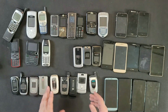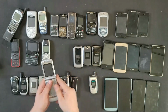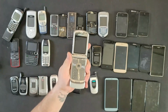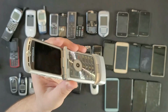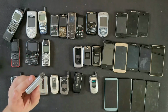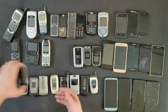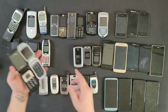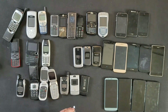But then we get to Motorola, which you've seen the Motorola, the new Razr. This was the OG Razr. Well, these two here that started that whole thing, especially this one, the V6. This one is the culprit for the new Motorola Razr, the foldable. This is the predecessor of that Motorola, just in case you did not know that fact. And obviously for Samsung, there's so many Samsung flips that there's nothing new on them. As you see here, I have 3 Samsung flips that are right here, and the 4th is right here.